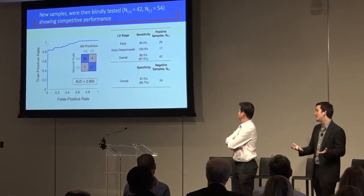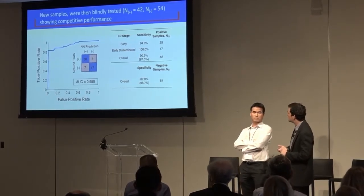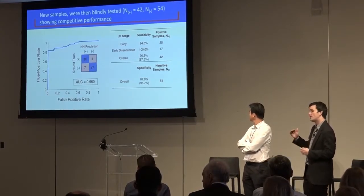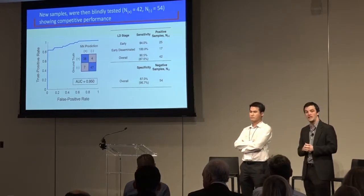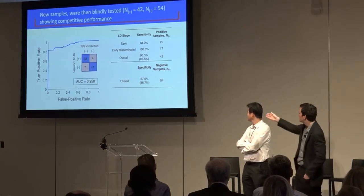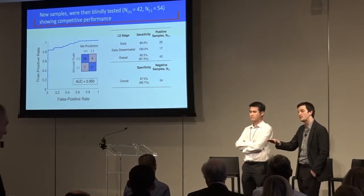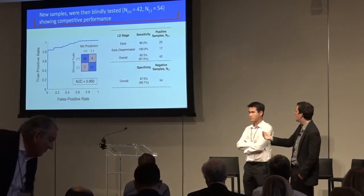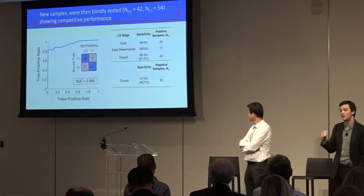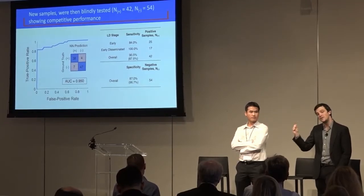So with the blinded study, we just completed this and have some very exciting results. We achieved a sensitivity of around 90% and a specificity around 87%. However, there's some decision threshold engineering that can occur to be more conservative in terms of the specificity, so lowering the number of false positives. Those results are shown in the parentheses there, 87.5% sensitivity, so a little bit lower sensitivity at the cost of a higher specificity, being more conservative to false positives. So we're really excited about these blind testing results. Again, this is an assay. The assay cassette costs under $1. It can be run in 15 minutes.